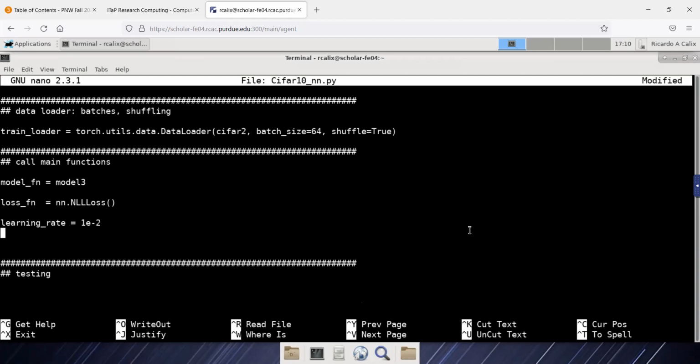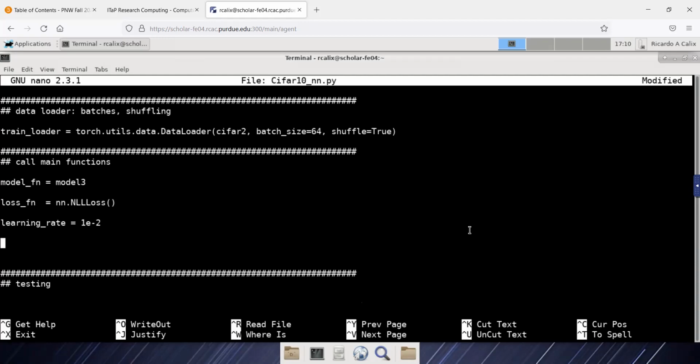Once we have the learning rate defined, the last thing we need is the optimizer. In this case, we can use the stochastic gradient descent that we've used before. So I'm going to use opt, from the optim module that we imported at the top, and call SGD, which stands for stochastic gradient descent.